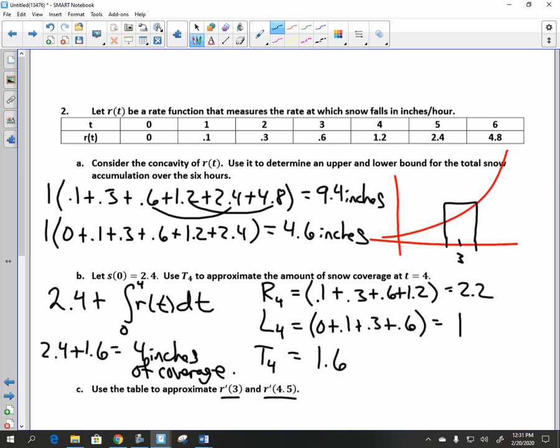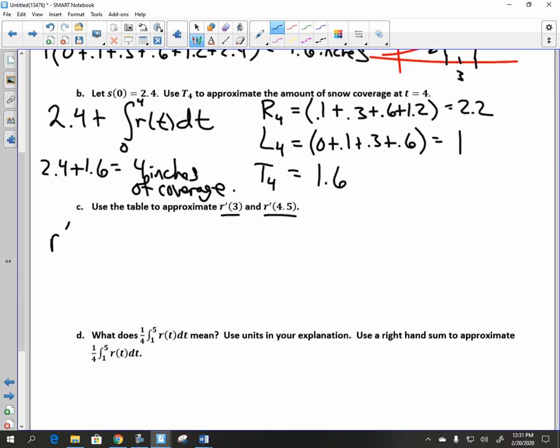Suppose that this is 3 right here, and you want to estimate the derivative at that spot. Hopefully you remember we talked about this early in our class. I'm going to pick a point in front of it and a point behind it. Wouldn't you agree that would be a good approximation? So what's the point in front of it? Right there. What's the point behind it? Right there. So to approximate R prime of 3, R prime of 3 is approximately R of 4 minus R of 2 over 4 minus 2. I find the slope. That's how we approximate.